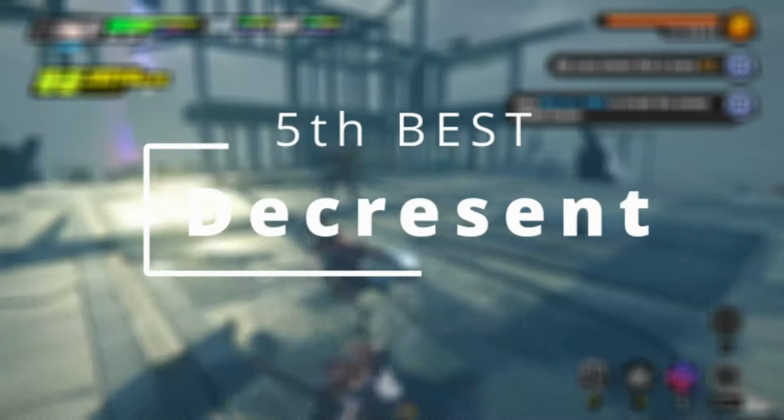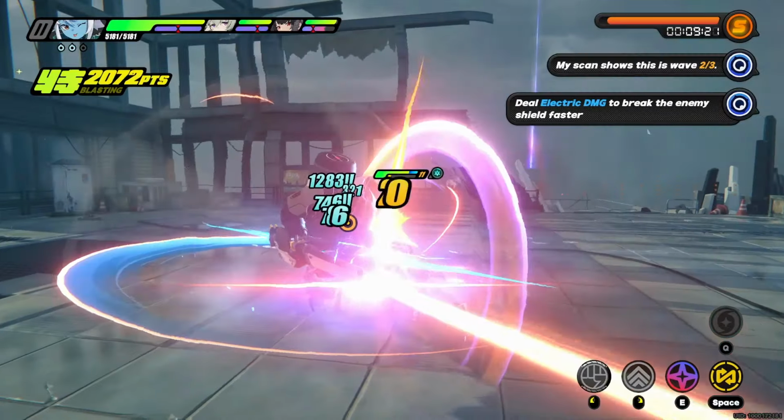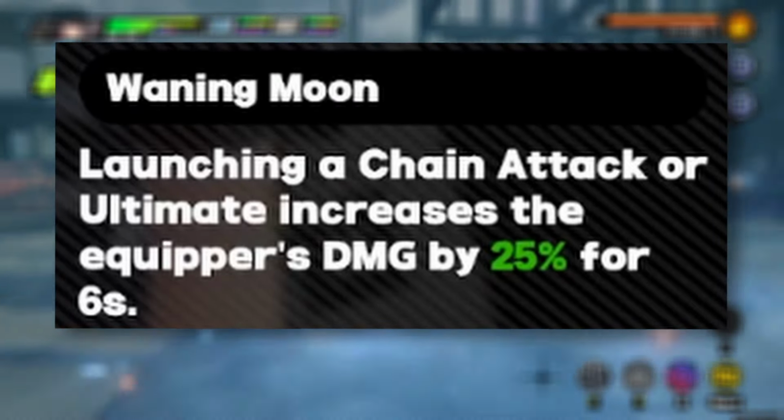Gamers, let's hop into number 5 right now, which is Decrescent. This is going to be an attacking W drive. Now, why this is going to be so good is because this is going to proc off every single time you break the enemy shield. And why is it going to proc off every time you break the enemy shield? Because you should be swapping into your main DPS or your attacker whenever you break the enemy shield.